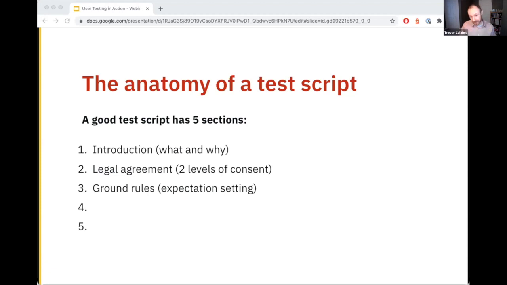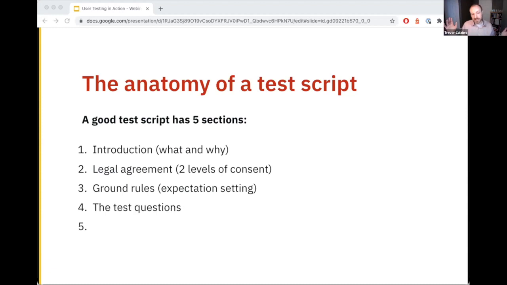So I also say, once we get into the test session, I'm going to flip a switch and be test person. So if I don't answer your questions sufficiently, it's because I don't want to bias the data that we gather here today, right? So I do encourage you to build some rapport in this beginning section, and you can write it right in your test script, which we have in the template.